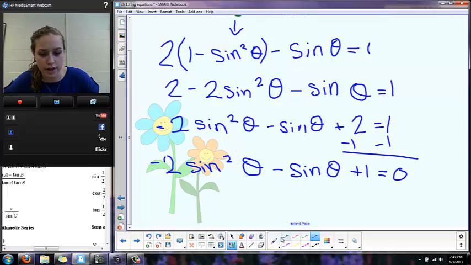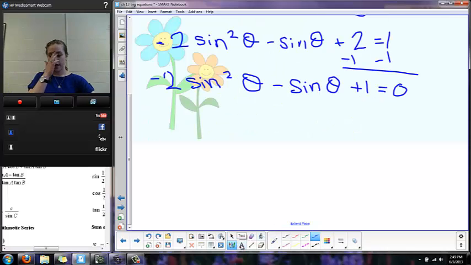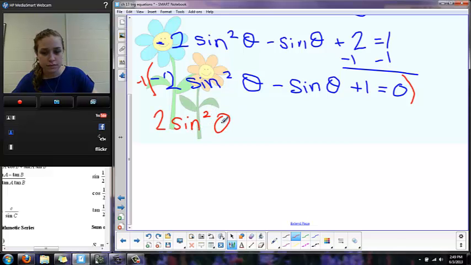Okay, now the only other thing that I will tell you is that Ms. Tompkins said whenever you guys are going to do circles and squares or factoring or whatever, she always wants this leading term to be a positive number. So the fact that it's negative right now is not good. What we need to do to fix that is change all the signs. Multiply everything through by -1, or just switch all the signs. So instead, this is going to be a positive 2 sine squared theta plus sine theta minus 1.